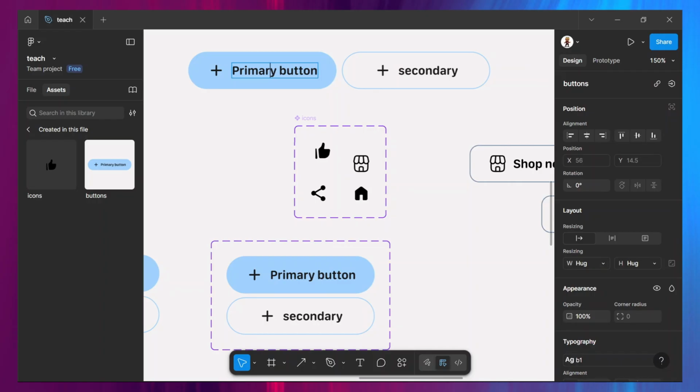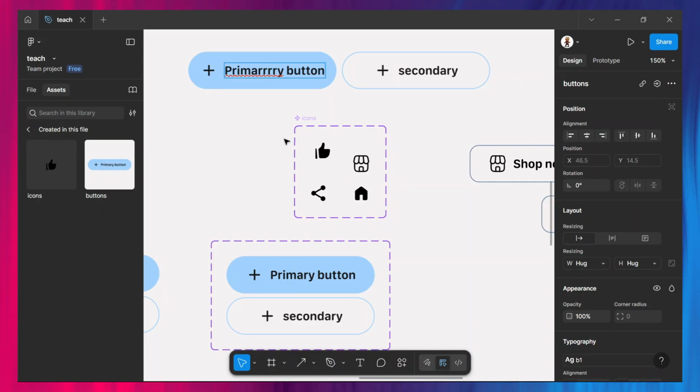If I go to this different one and just set it primary, no matter what I do, it doesn't affect the main component, because this is the parent. It's only what the parent does that affects the child. What the child does can never affect the parent. You understand? So that is just basically one thing you need to know.